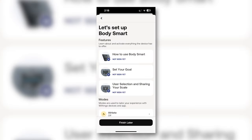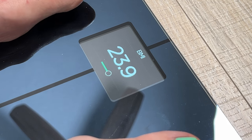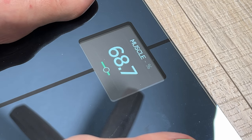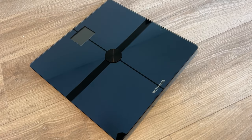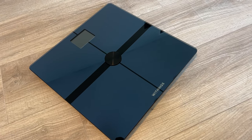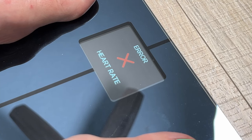Let's get to what this scale can measure. Body Smart measures your weight, but also does your body composition. It'll measure your visceral fat index, which is the fat lurking around organs. It'll also check your water mass. Then there's your BMI or body mass index, and it can also show you an approximation of your basal metabolic rate — the rate of calorie burn at rest. The scale will also give you your heart rate, though the first couple of times I took a measurement I got a heart rate error message and nothing showed up in the app. After about the third time it finally started to display my data, and even then on future weigh-ins it was still hit or miss.